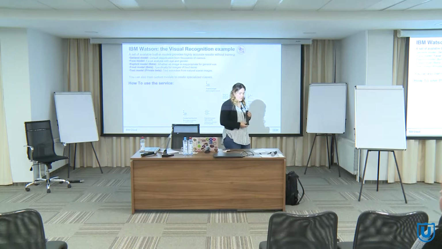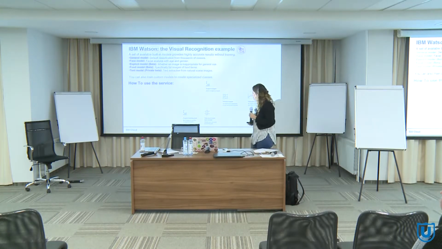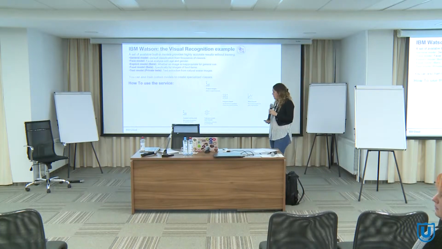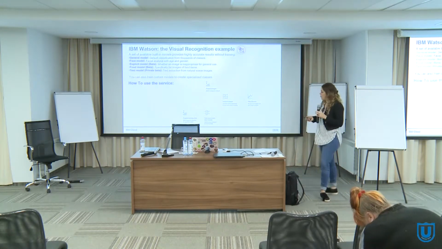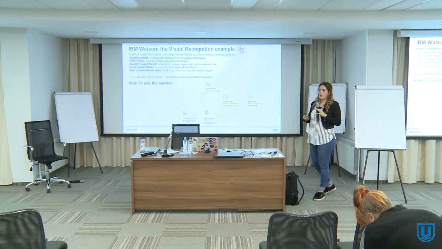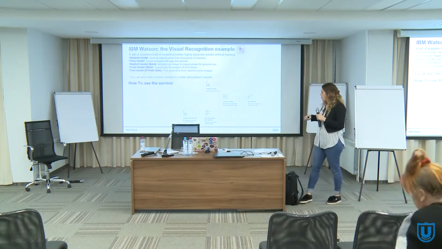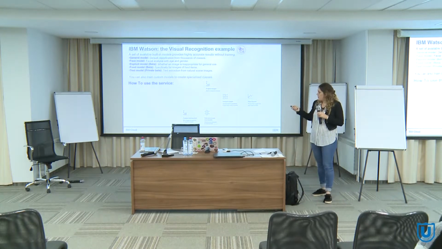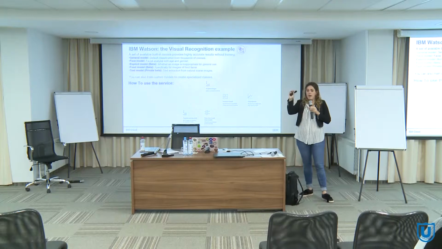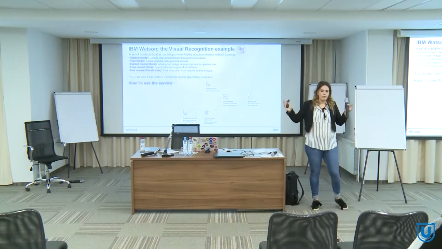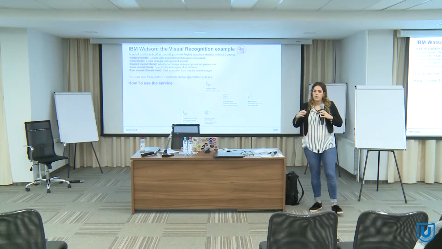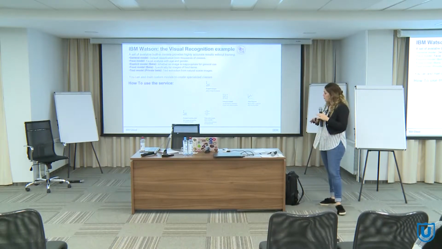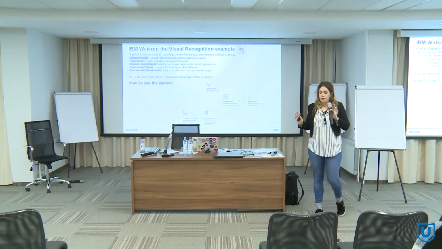Visual recognition is a service that you can use in different cases. It's to recognize tags in an image. You can use the pre-trained models which come with the service, which are given by IBM. In the pre-trained models, you have the general model and the face model. The general model will tag the picture with really generic things, for example a chair, a table, a gray color, this kind of thing. You don't have a hand in that, you will just use it like that.